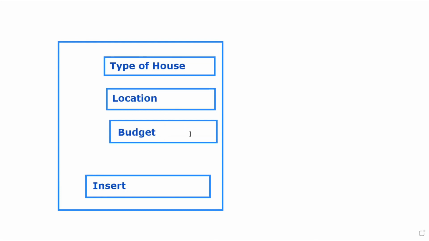He will say okay, he will write it down and click on insert. When he clicks on insert, the information will get stored in the database on the server. Let's say I'm a real estate agent, I'm inserting it from my machine, but this information will get updated on the server. So at the back end, APIs will pick up the information and save it on the server.